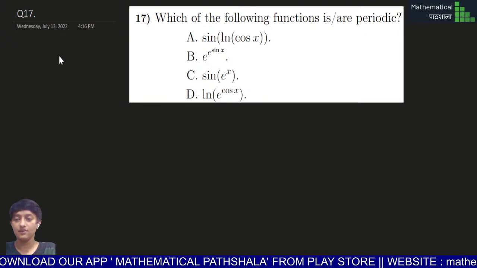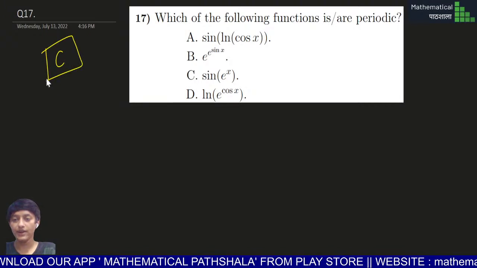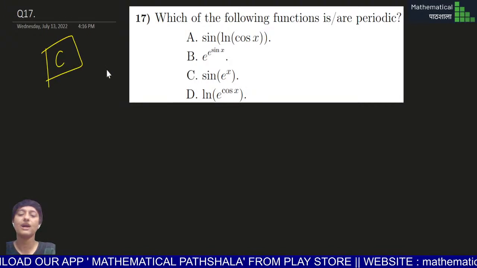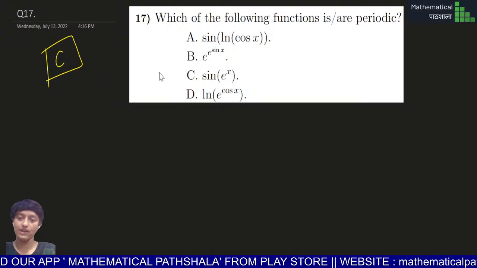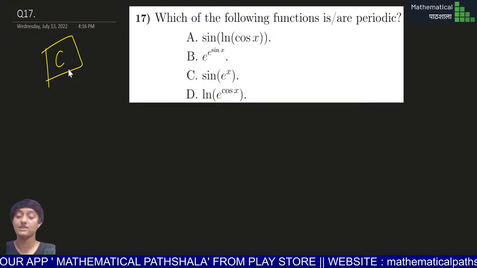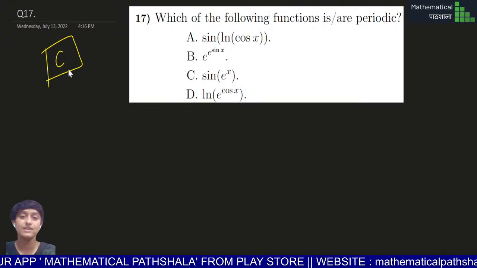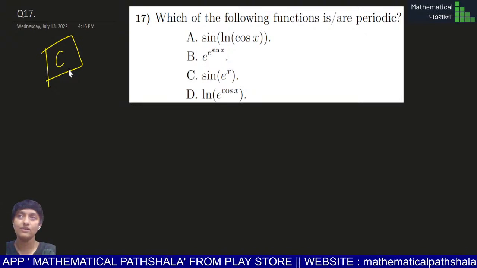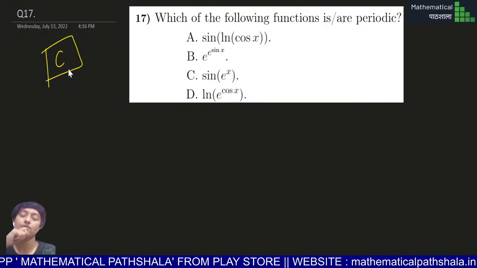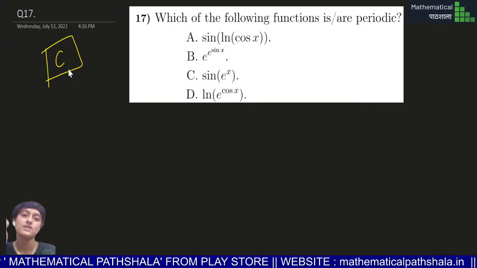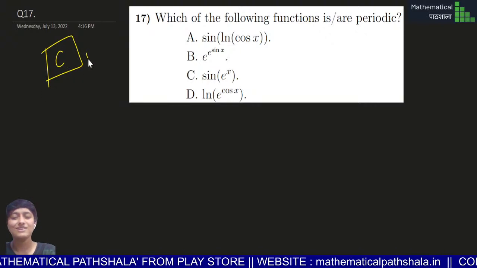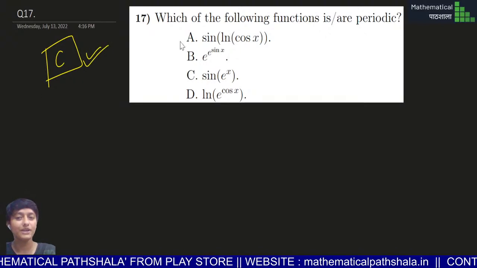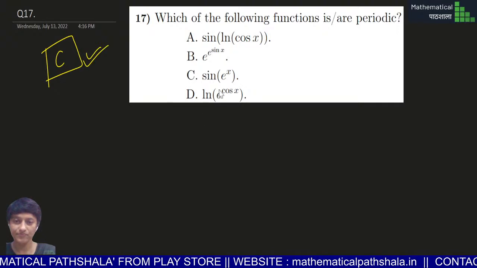See, this is from part C. Alright, this is not from part B. So, we can't just discard one and say all others are correct. We cannot discard 3 of them and say the 4th is correct. We cannot say that if one option is correct, then all others will be incorrect. So multiple options can be correct, right?